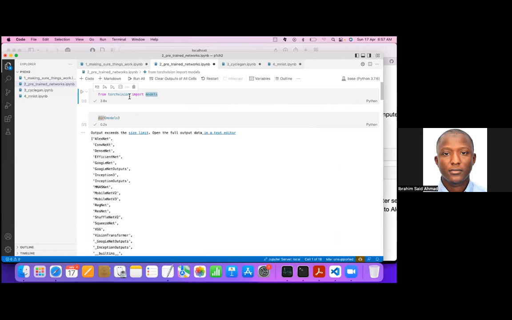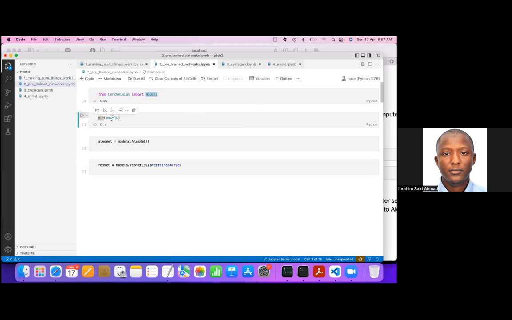So this is just an import statement importing the models from the TorchVision project. So you can just run it. Okay, all these codes are available. You can check in the book, towards the end of the first chapter, there is a link to the GitHub page of the book where all these codes are available for each chapter. You can just fork it to your GitHub page, and you can also easily download it to your computer so that you can run it locally.